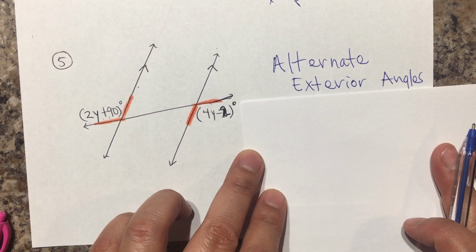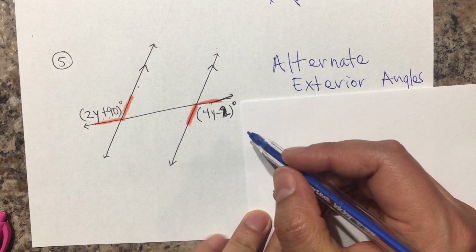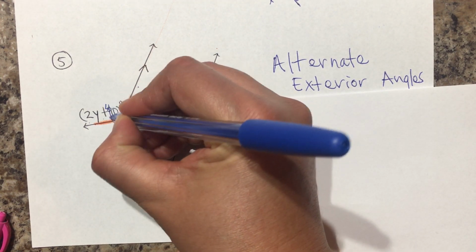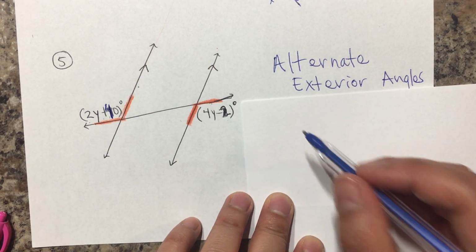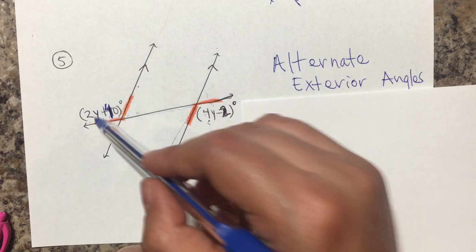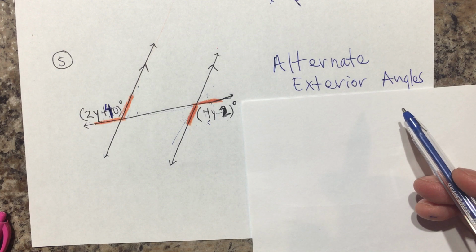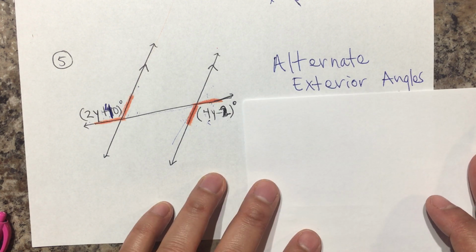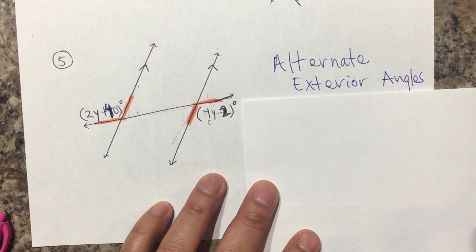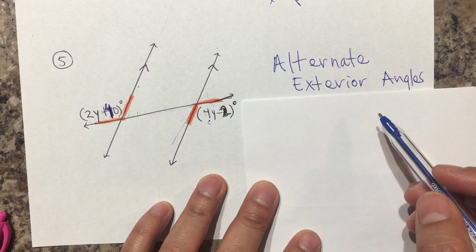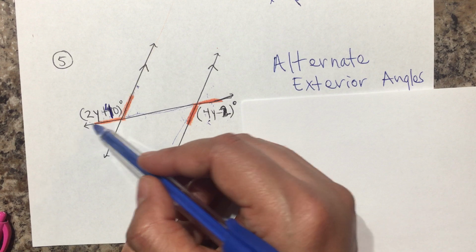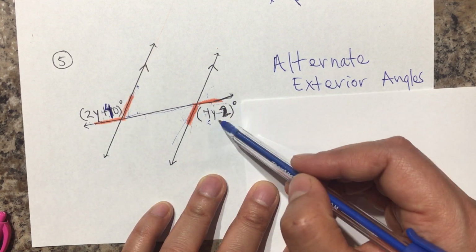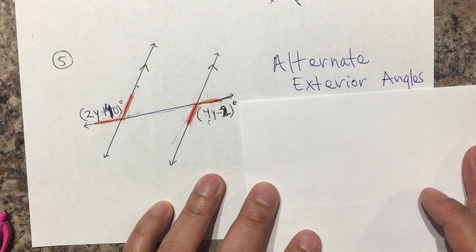I went through the process and I made a mistake, and I noticed that in here, this is supposed to be a 40. So sorry about that. So you can kind of see that they are congruent, okay? So that's another hint that helps guide you. But in here, alternate interior angles and alternate exterior angles are congruent.